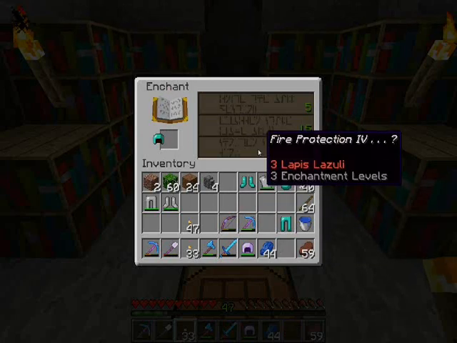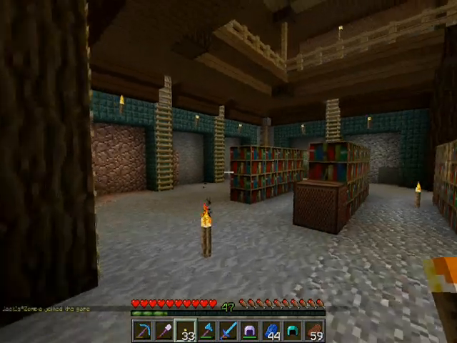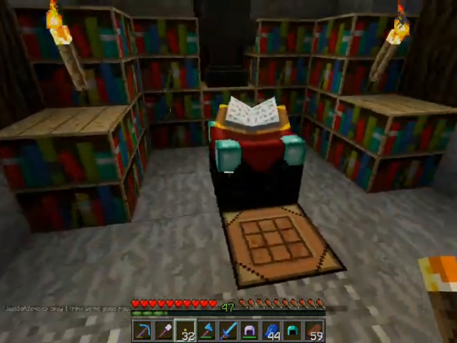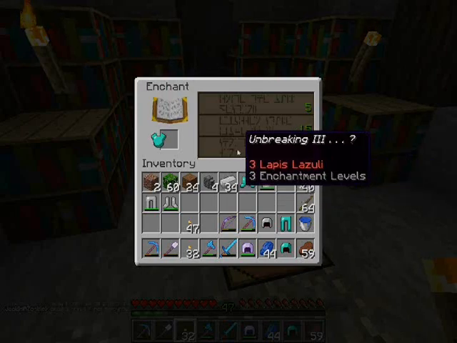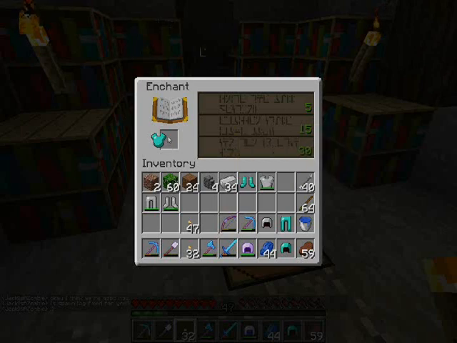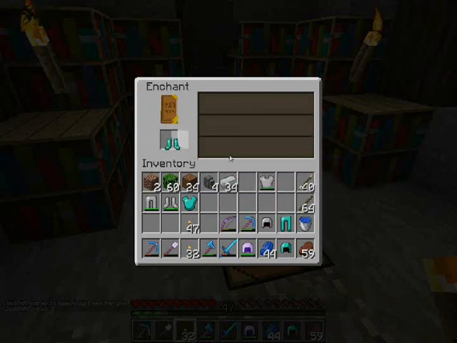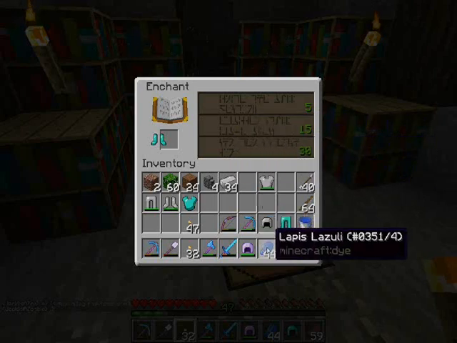So now, what do we have on here? Fire protection still. Okay, this might take a little bit of effort. Alright, before I change anything, I should probably check everything else. What are we going to get for a chest piece? Unbreaking 3. That is nice, but I'm kind of worried it's going to only be Unbreaking 3. What about boots? What about boots? Protection 4? I will take that.